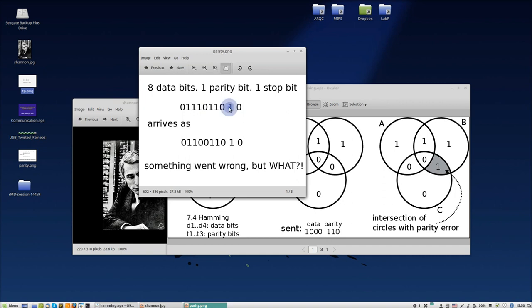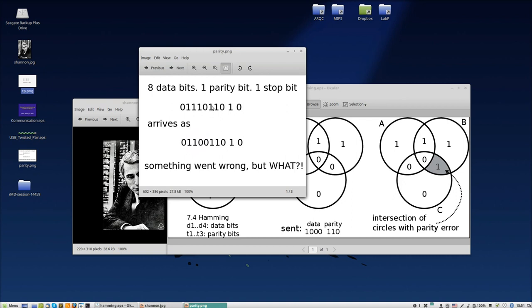But what is interesting is this parity bit. This means a bit is added on top of the 8 data bits. You see here the 8 data bits, and the bit is added in such a way that the total number of ones is even, because we do even parity checking. So you see here 3 ones, 2 ones, so we need to put a 1 here to make it even parity. Now what happens if this signal somehow arrives as this?